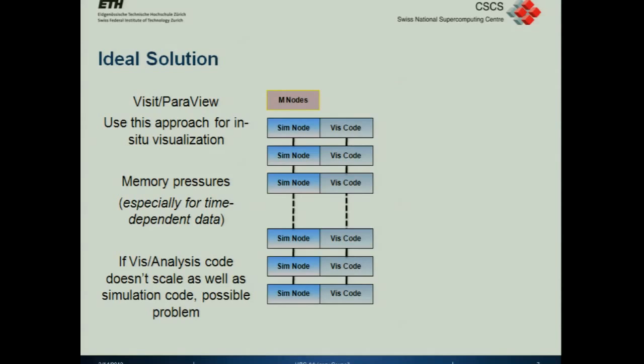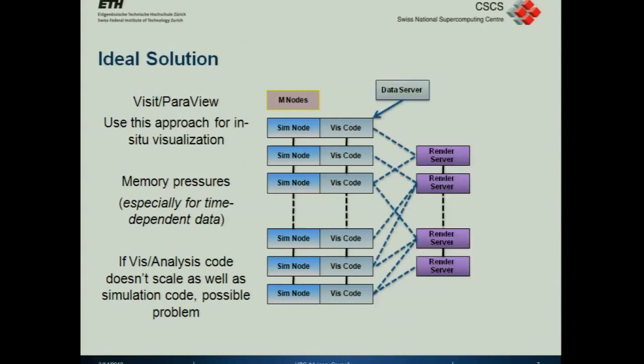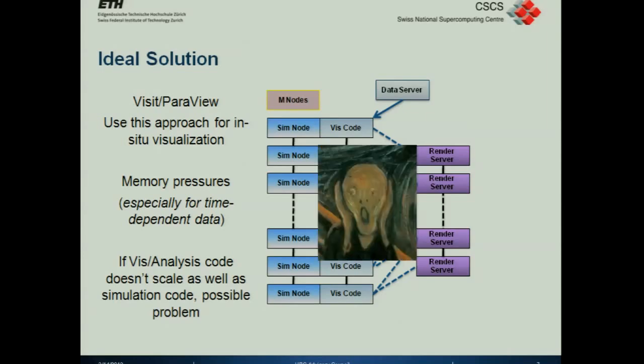In the ideal world, you'd run your simulation on a whole bunch of cores, you'd link all the visualization and analysis code directly to it, everything would just be coupled together as one huge great MPI job, and it would all work very nicely. And VisIt and ParaView used this for in-situ visualization. This scared us at the start of the project because some of the visualization stuff just doesn't scale as well as the simulation might do. And if you do this, you may effectively destroy the simulation by putting bad analysis into it.